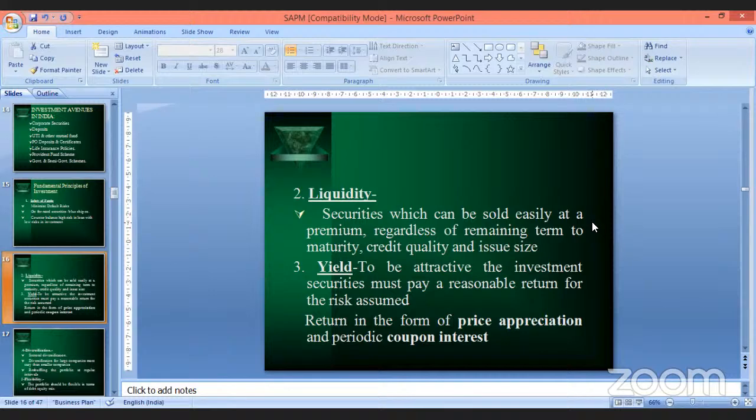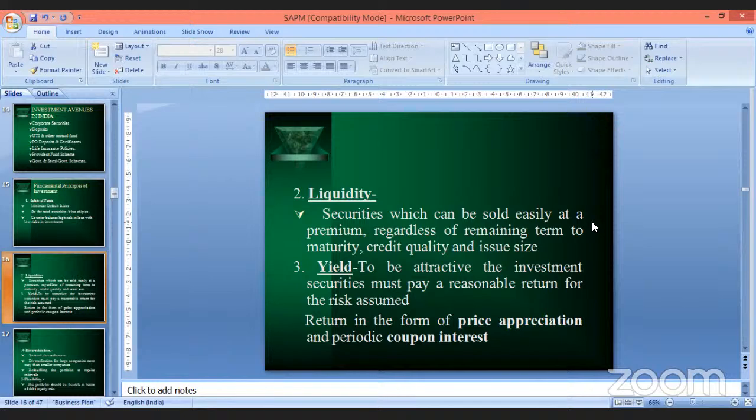Everyone, did you understand? Coupon interest means the rate of interest printed on the debt instrument. Suppose you are buying a particular debenture from a particular company, say Reliance Industries Limited. You are an investor and you want to buy right now. Reliance Industries Limited is issuing some debt instruments, debentures. Let's say one debenture's nominal value is 100 rupees.